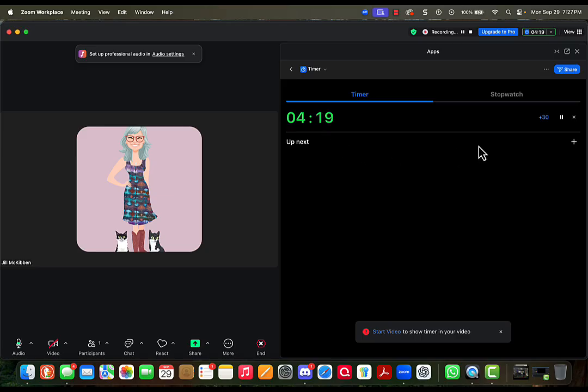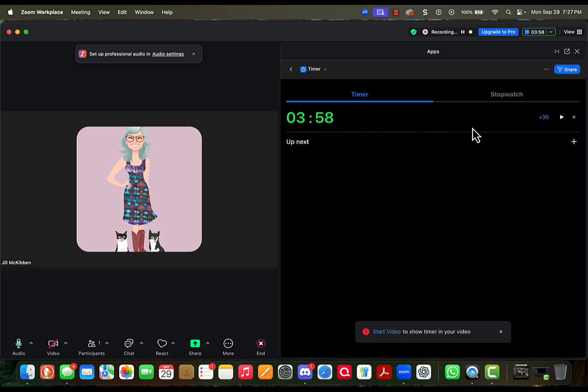We hardly ever use this part, but I did want to show it to you. Let's say you started the timer and maybe you felt like someone needed a little bit more time than what they were allowed, just depending on what they were sharing. There is a pause button here, so I could pause this timer right at 3 minutes and 58 seconds to give them a little more time. You can also click the plus 30 if you think they need 5 minutes, but they are talking about something relevant and you want to extend their time a little bit. Generally, we don't use either one of those, but those options are available.